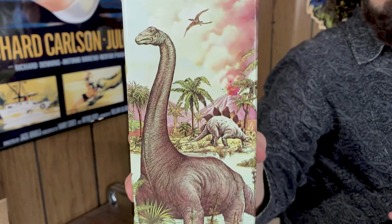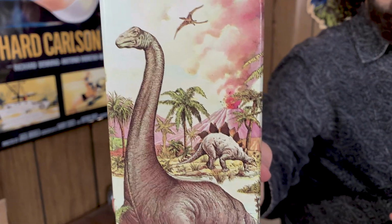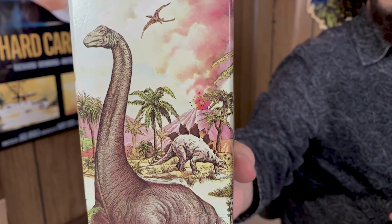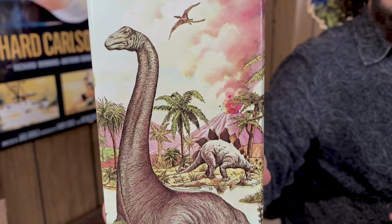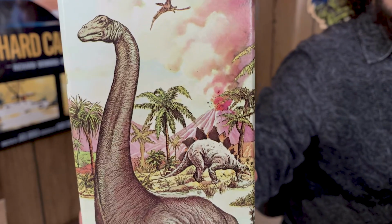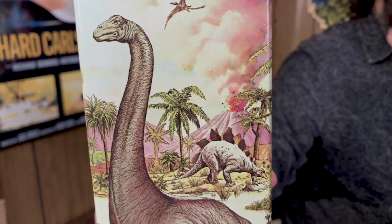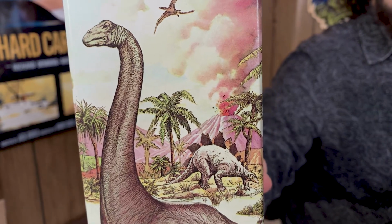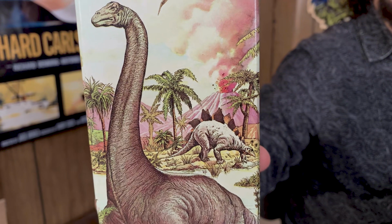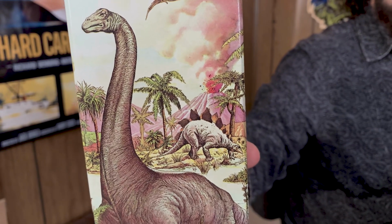And so everything I was just talking about, all that old style paleo art that I like, that inaccurate, outdated paleo art that I like, a lot of it comes from this mural. This mural really set the standard for what the prehistoric world was supposed to look like. I mean, there are exceptions, like the Aurora model kit box art does not look like the mural. But that's the 1970s. By the 70s, the mural was starting to have less of an influence, and we're getting some other ideas about what prehistoric creatures look like.